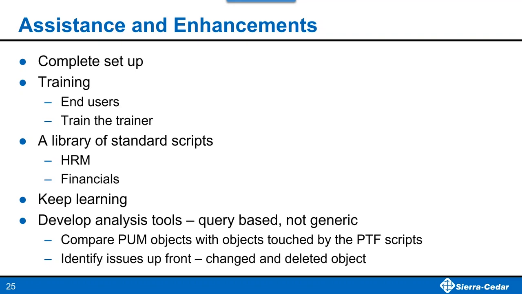For example, in Tools Release 856, there are 3 significant items. And one of them, really powerful, is that you can now run a query and use the results of that query in a subsequent script. So I'm looking forward to getting an environment where we can do that. And then finally, developing analysis tools, query-based, not generic, comparing the PUM objects with objects touched by the PTF scripts and identifying issues up front.